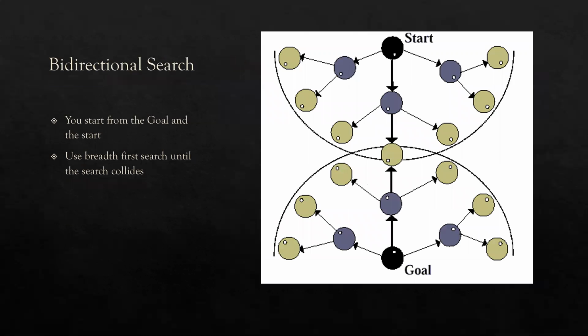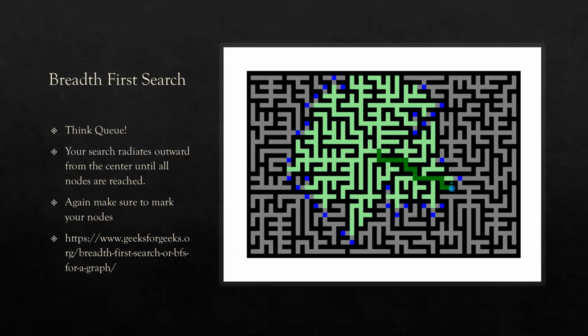One other part of the path searching algorithm is a bidirectional search. Let's say we go back to this specific graph. This is not yet bidirectional since we're only starting from the origin and we're radiating outward. But in this case, what we can do is, what if we had two starting points? We start from the goal and we start from the source as well. If we radiate out from both of these sources, we might be able to cut down the time. As they radiate out, they will eventually hit the same node along here, and then we will be able to tell there is a path.